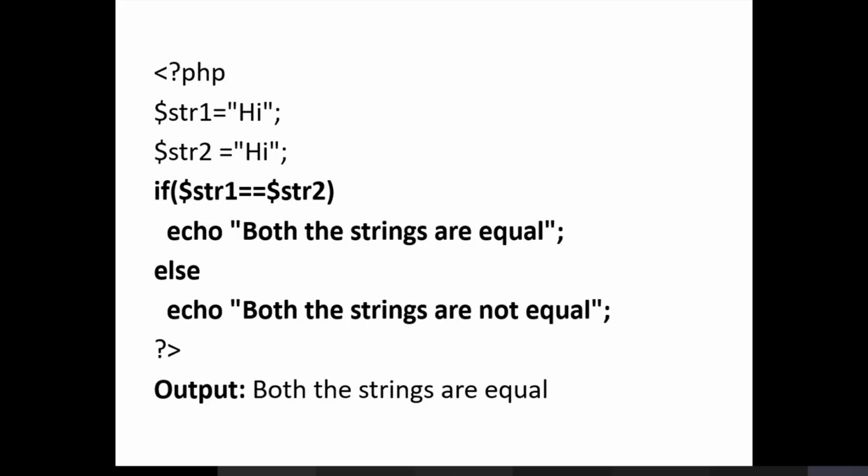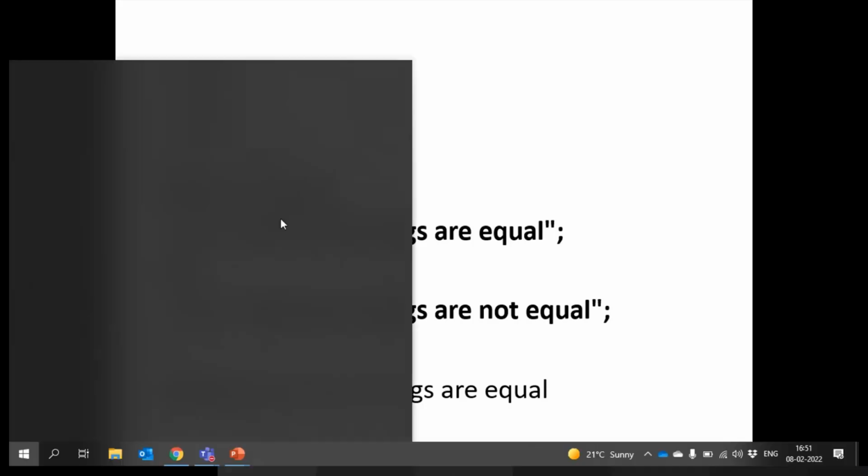If str1 double equals str2, we display the message both the strings are equal. Else we display the message both the strings are not equal. So since both the strings are high, the output is both the strings are equal.